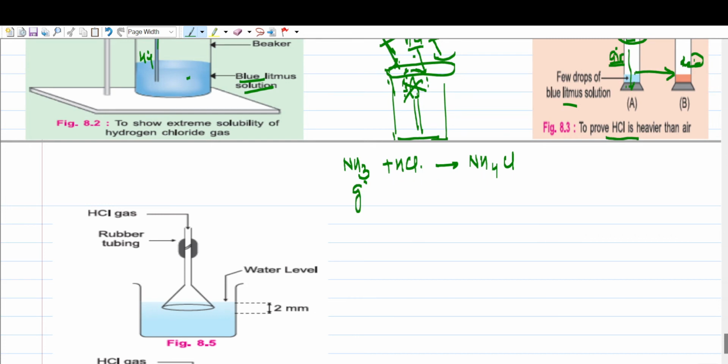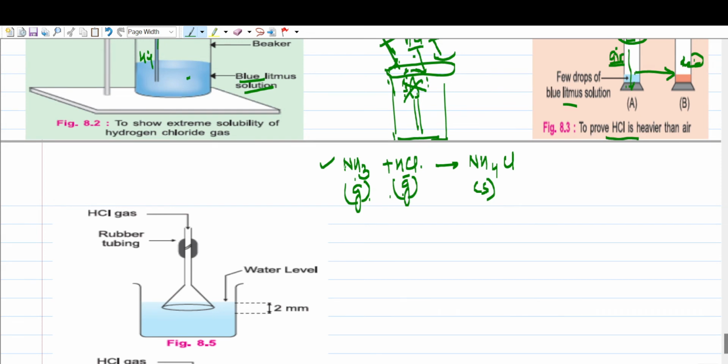Right, now ammonia is a basic gas, hydrogen chloride is an acidic gas. When these two acidic and basic gases combine, they form a compound which is a sublime solid compound, ammonium chloride. Okay, so this is again a very important reaction, and it is actually a chemical test also. So wherever there is HCl gas, you bring a rod dipped in ammonia, you will find dense white fumes of ammonium chloride. तो ये बच्चों बहुत अच्छे से कर लेना.